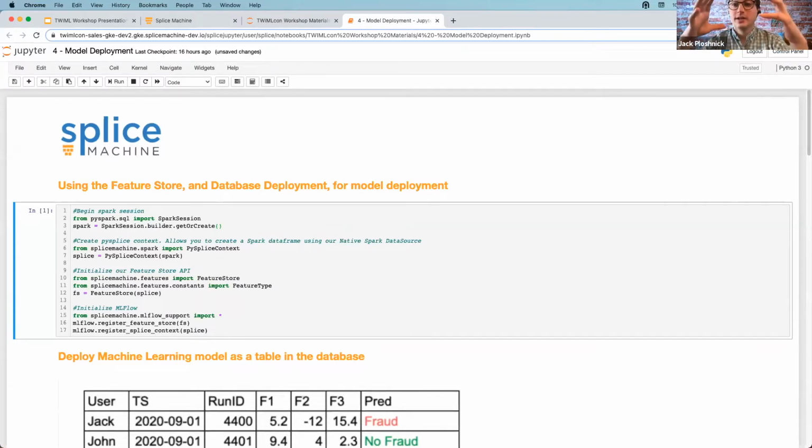The traditional way to do it is with a REST endpoint. You set that up, maybe it's in a Flask app, maybe it's in Azure, maybe it's in SageMaker. It exists somewhere in the ether. You hit it with a REST endpoint, come get the results, and they get the results back.